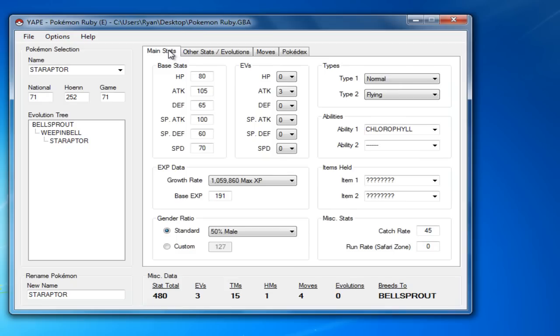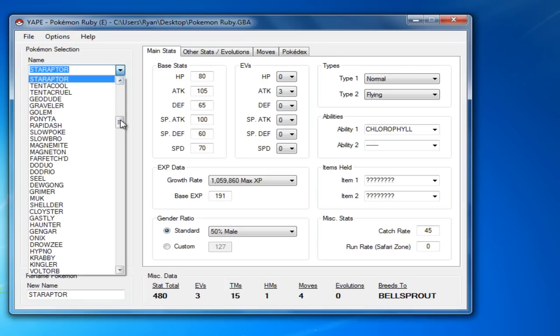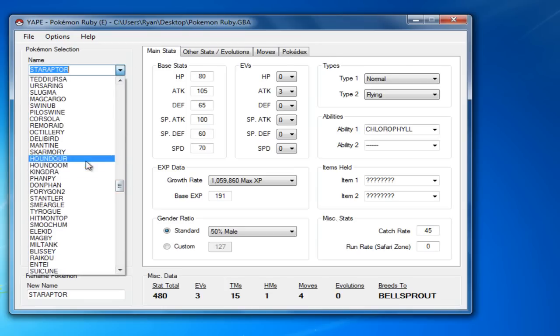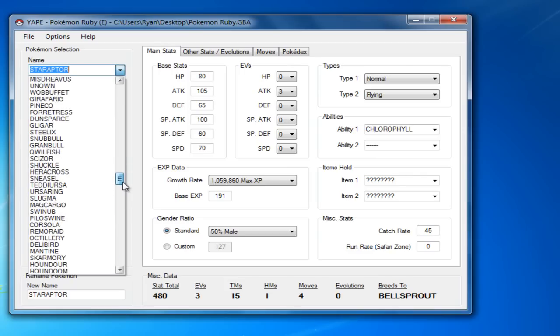Now, this is another thing that a lot of people have a big problem with, and I need to show you guys how to do that because this is something I had a problem with, but I figured it out. You know how when your Pokemon evolves in the game, this is something that people do when they're adding an evolution. Like, let's just say you put Honchkrow in the game and you got Murkrow to evolve into him. Well, first we're going to find Murkrow.